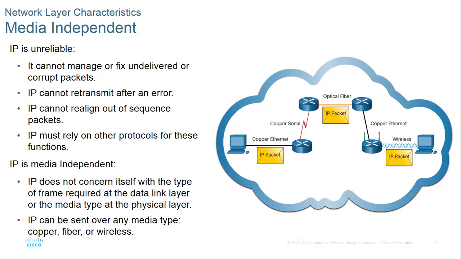Also, it's media independent, so it doesn't care about the underlying transmission medium, whether it's wireless or wired, copper wire or fiber optic, or what type of electrical signal, light, or electromagnetic wave is going to transport this data. It's not a concern for the IP layer, and that's why IP can be sent over any type of media.